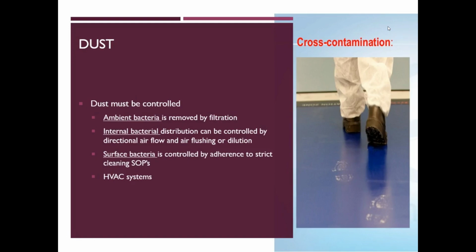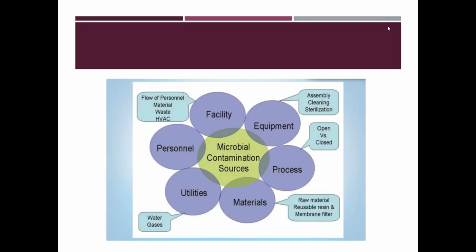Adequate transfer procedures for materials and personnel within those sterile environments is important also. This schematic just gives a summary of what we've talked about. Microbial contamination can come from various different sources like equipment. It can come from the process itself. It can come from materials used in the process. Utilities, for example, it can come from the water that's brought in during the manufacturing process. Personnel, inadequate gowning or unsanitary working conditions, and it can come from the facility in relation to the HVAC system, for example. That's just a visual of what we've already spoken previously about.